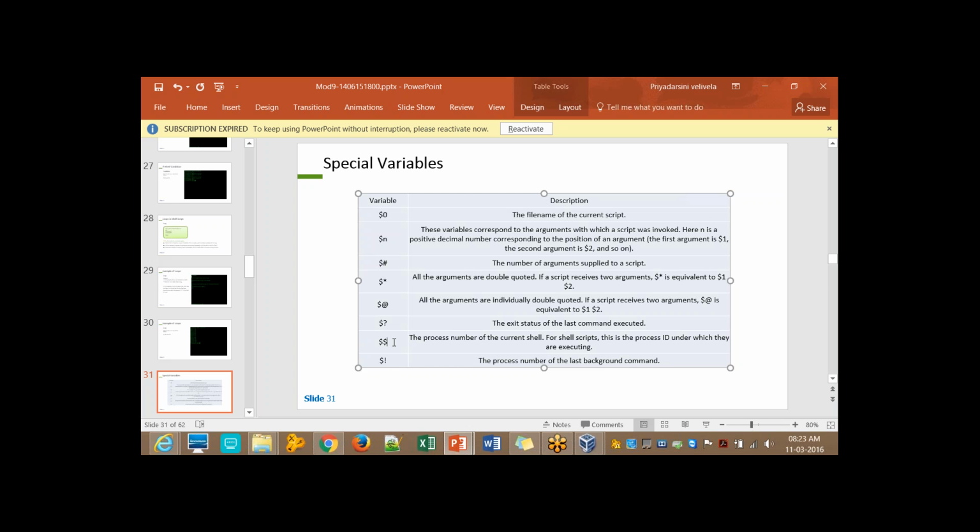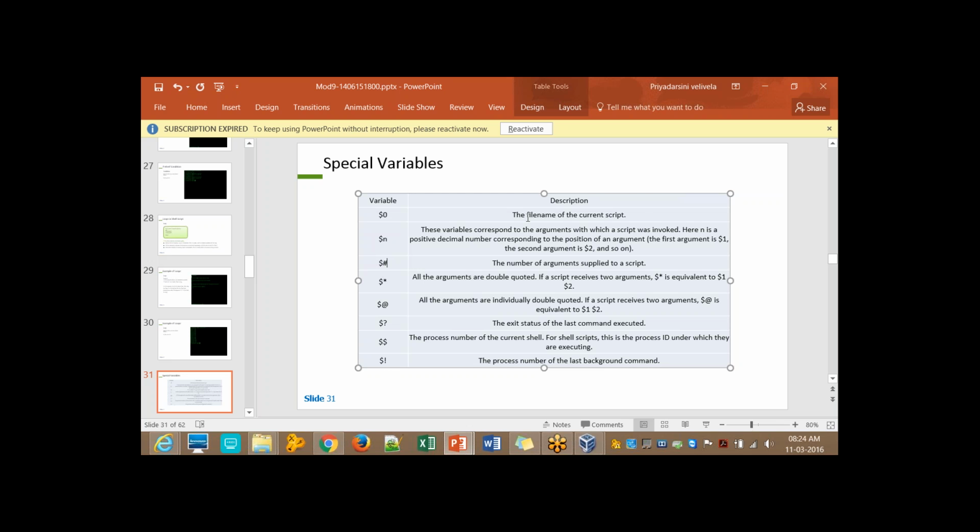In some scripts you can have a condition in the first line stating that it is mandatory to have 3 arguments to this script. So first of all, you check the logic: if $# is not equal to 3, exit and print a message, saying you have to pass 3 arguments to this script to execute. For such scripts, you can check the arguments that have been passed and execute the script accordingly. That is where we use $#. Similarly, you can make use of all these variables in the scripts.